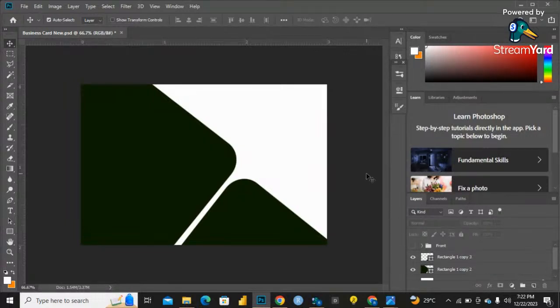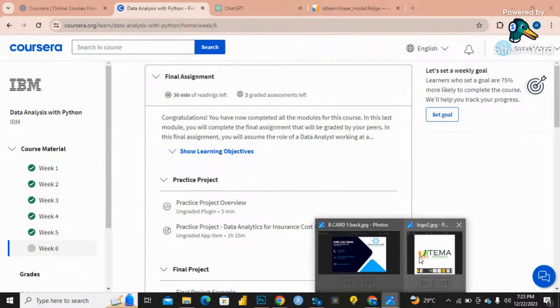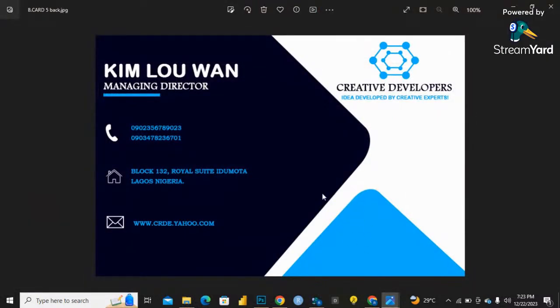I just copied what I needed from the front group to the other group that I'm trying to create. Next, open this text, and change the color of this to the color that was on the logo. Even at the back, we need a lot of the things we did on the front page. We already have them in the front page, so I don't have to start typing them again.